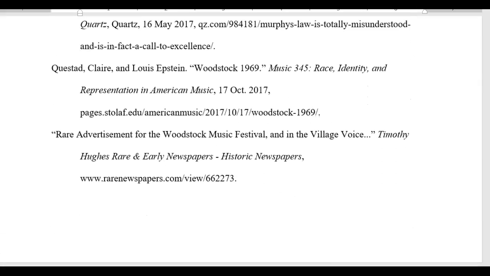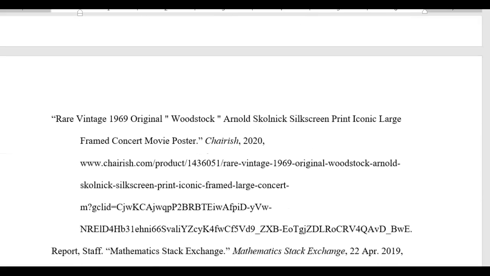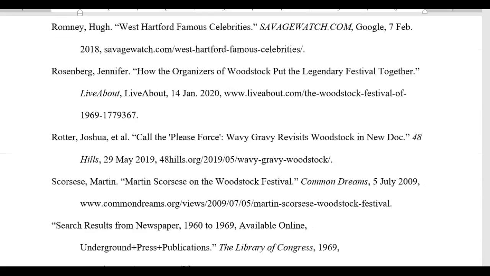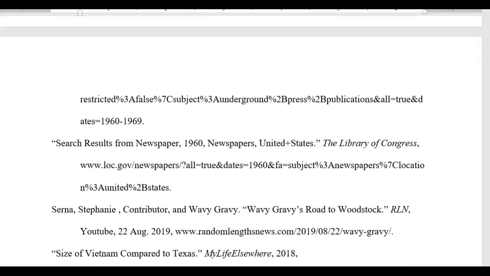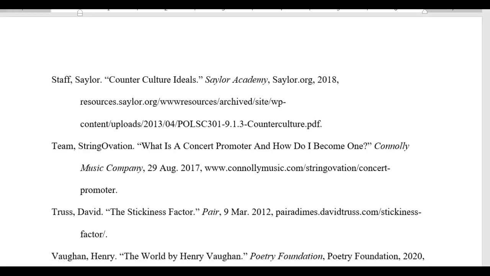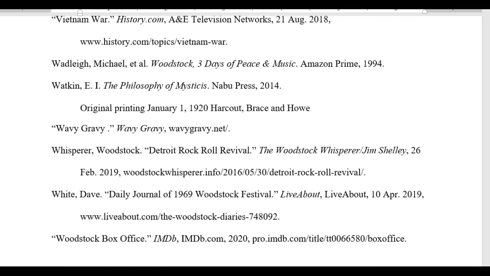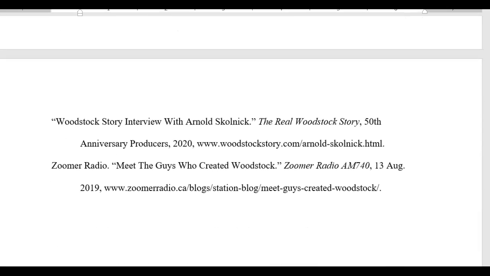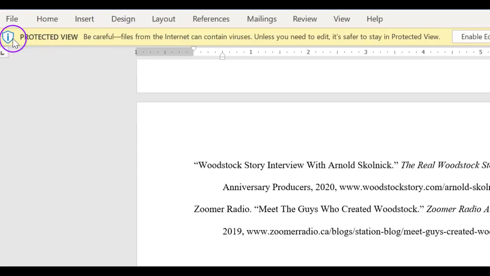I can't stress enough how good I feel when I turn in a paper and I know that there's nothing in there that is not documented. I didn't claim anybody's ideas, thoughts, or quotes for myself. I gave everybody credit. All right, now, good, awesome. So I'm going to come up here and I'm going to do this. I'm going to go select all.